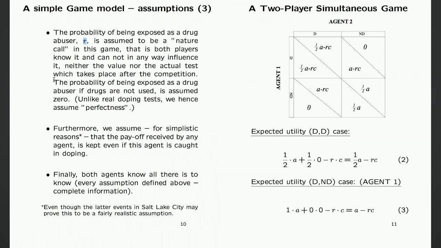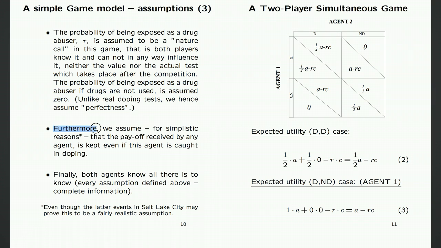So this option of being exposed as a drug abuser without taking drugs is ruled out here. Of course, as you see, we keep on ruling out stuff here, so we end up with an oversimplistic model. But as I said, we look at relaxing these oversimplifications later on. So we refer to this in our language here as a perfect doping test. It means that it catches dopers who can be caught, but it does not miscatch non-dopers who shouldn't be caught.